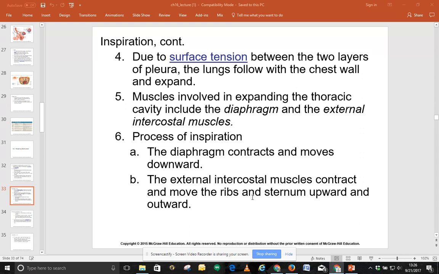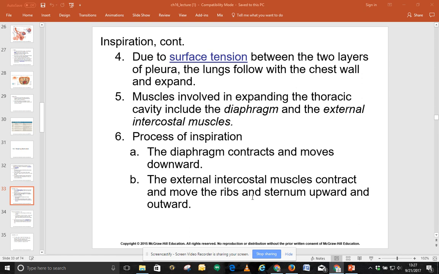They will contract and move to help move the ribs and the rib cage out and in to allow breathing. They'll probably mention this a little bit further, but I want to mention that inhalation, you actually have to contract those muscles and pull that rib cage open to pull those lungs and open them. That is what we call an active process. You have to pull and use muscles.